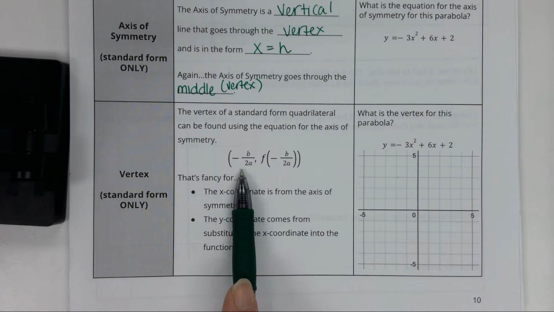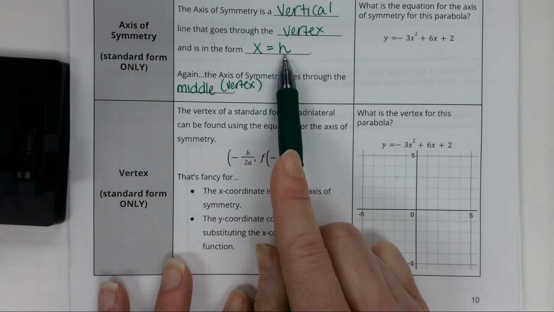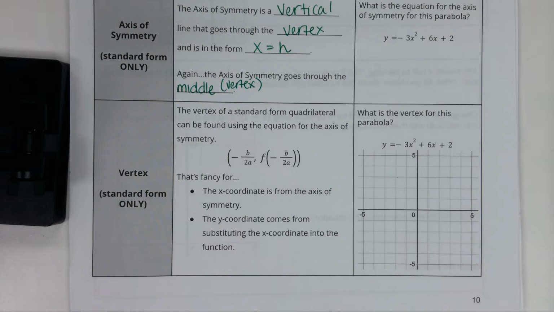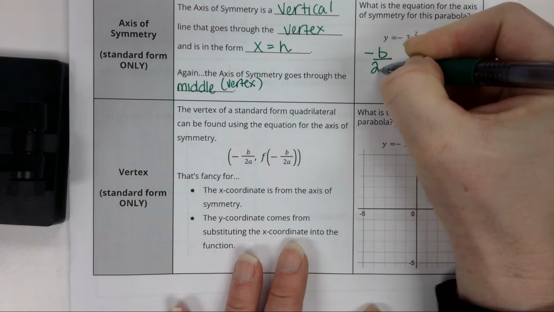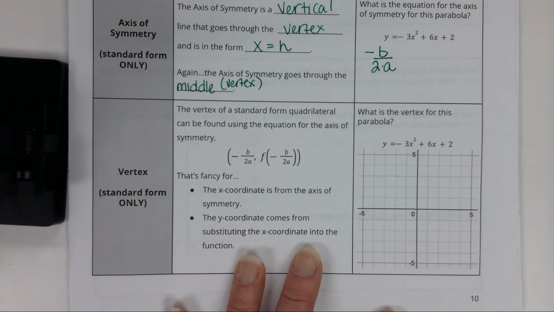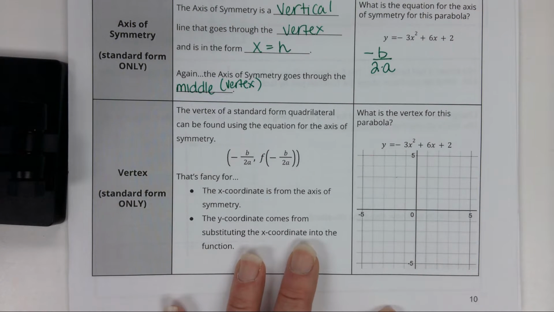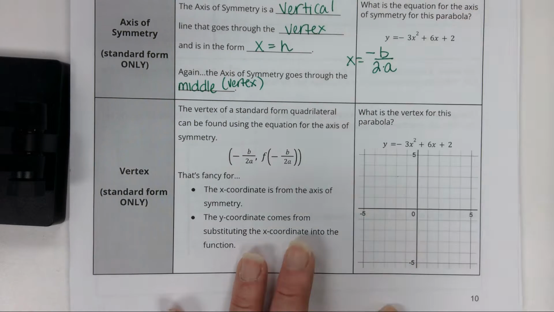Some of the numbers are pretty small on the ones that I choose, so they're going to be hopefully easy to calculate. So how we find the x-coordinate of the vertex, by the way, isn't the x-coordinate of the vertex the same as the axis? So if I ask you to find those things, it's the same thing. We're going to go ahead and find the opposite of b over 2 times a. So we're going to do that for this parabola up here. That's how we're going to find the axis or the x-coordinate.